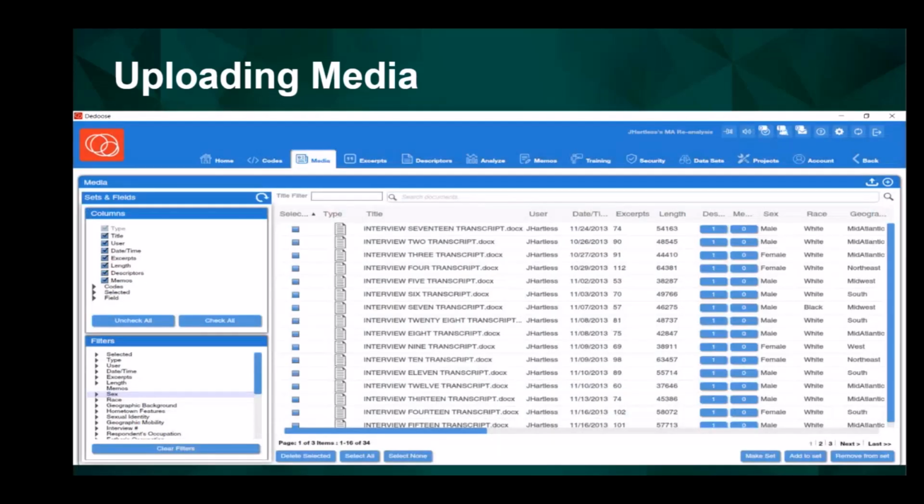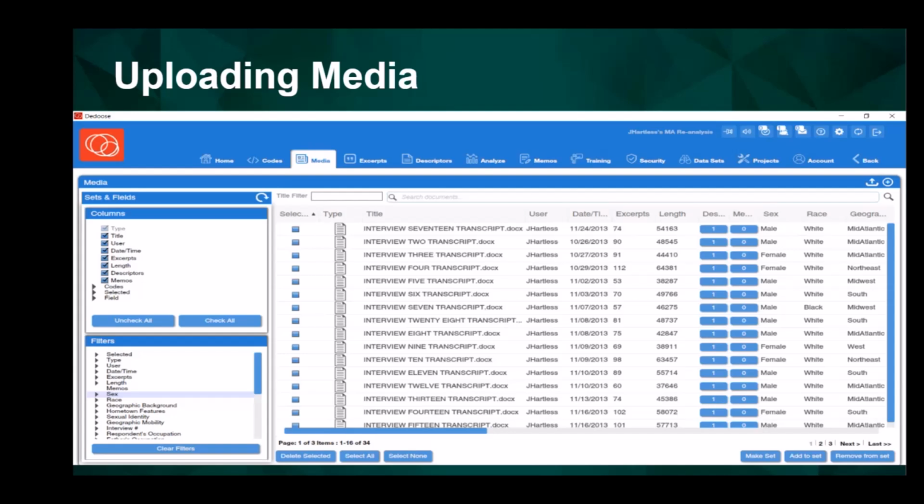Yeah, and here's what it looks like just quickly when you upload your media. It will all be stored in this central media file individually with each one you upload. If you've added any descriptors, they'll be linked to the media. You can also see them, like if you've coded them by, say, race, you can see that that's there. Sex or gender, if you've coded it that way, you can see all of those things in one place.